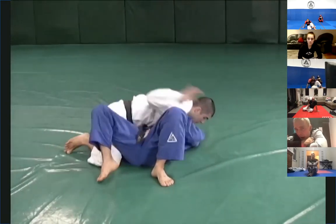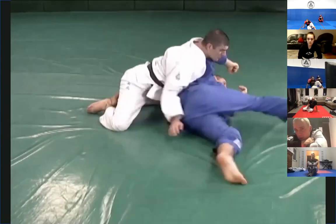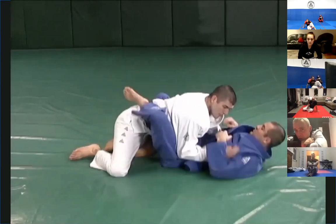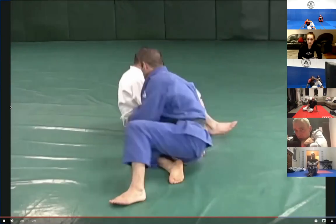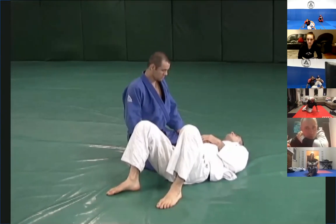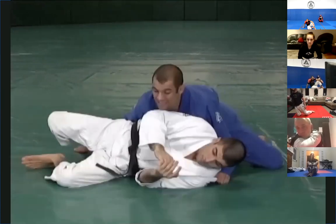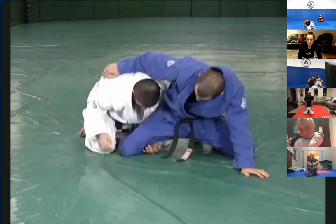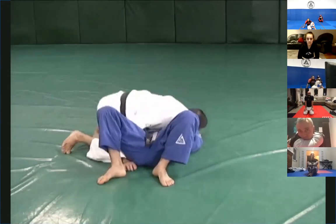Again from here. They're blocking the initial turn in by having control of my neck and my hip. So I frame their head, I switch the entire opposite direction and then come back in. Show that again, just let it play through. The person has cross face and hip block, one of our split controls we looked at. So I roll the opposite way and face them. And we're ready to go from here.